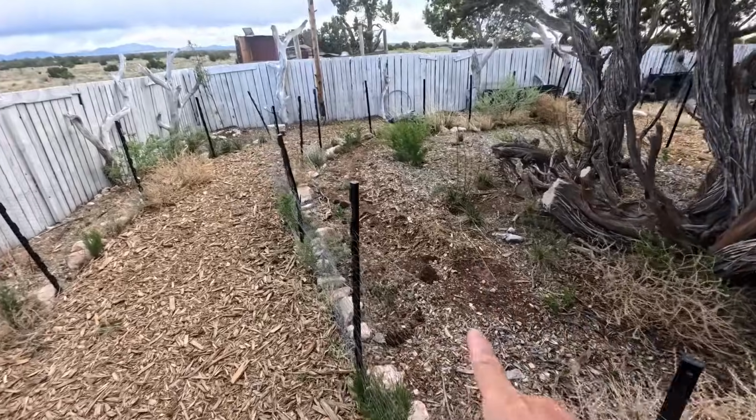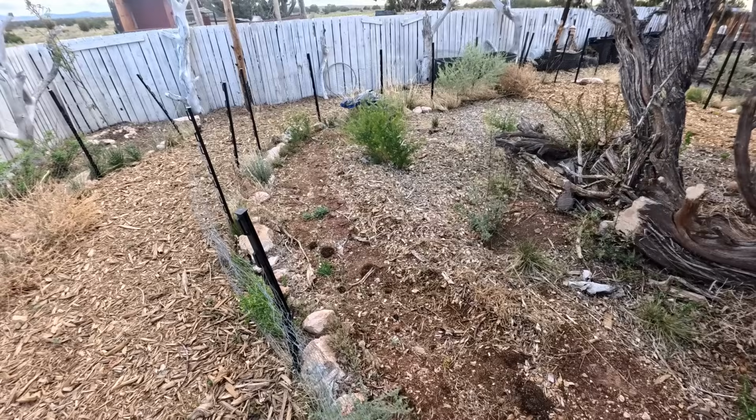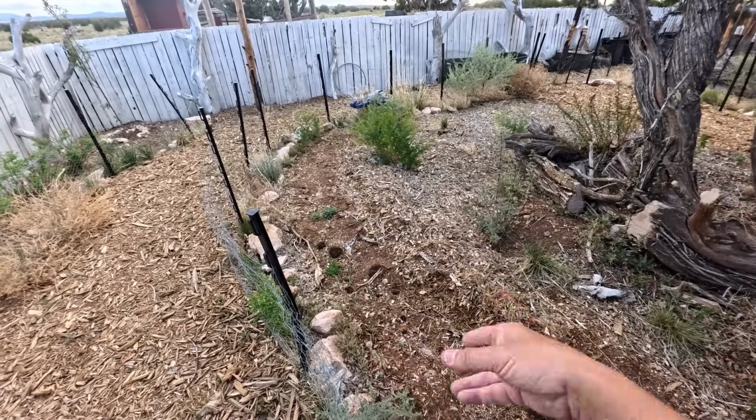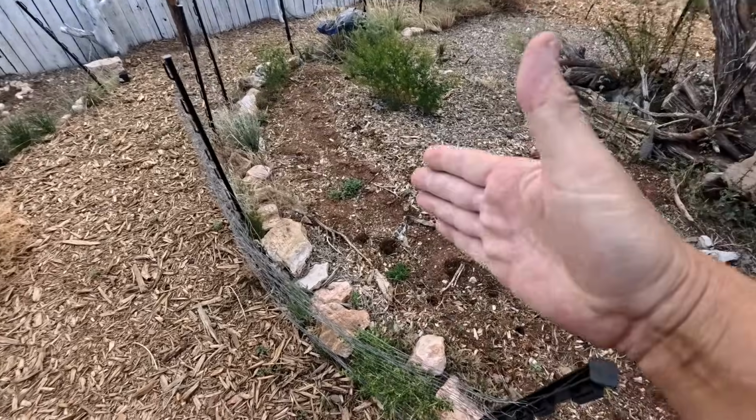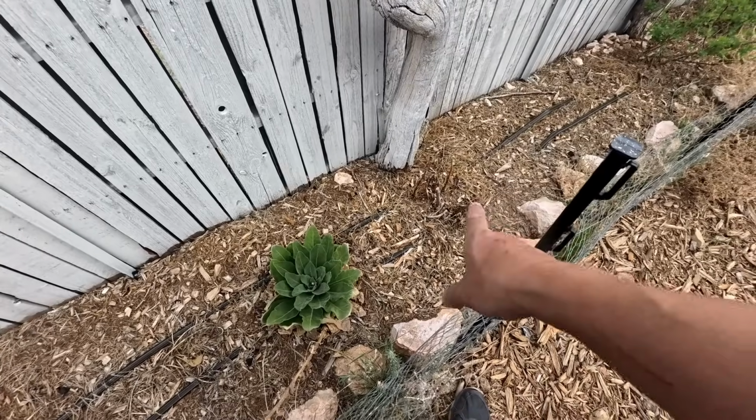This is a new garden bed that I started last year but didn't really do anything with it. I still need to run drip to it and amend the soil. I just tilled it up. I really try not to do any tilling because I know it's bad for the soil, but our dirt and ground here is so compacted that if I do an initial tilling, it seems to work better. No signs of life from that fig yet.